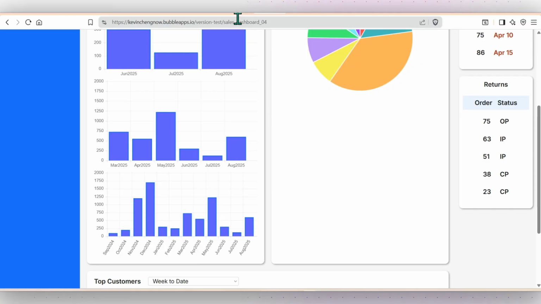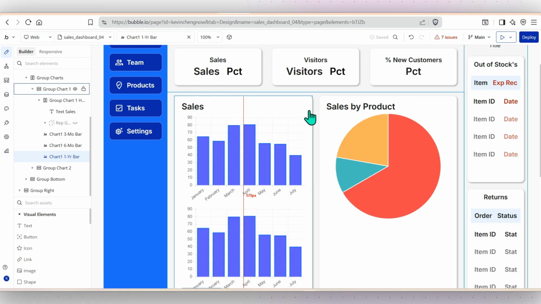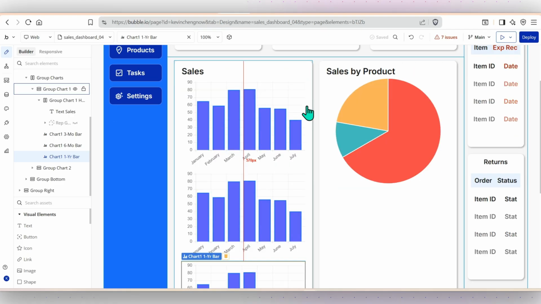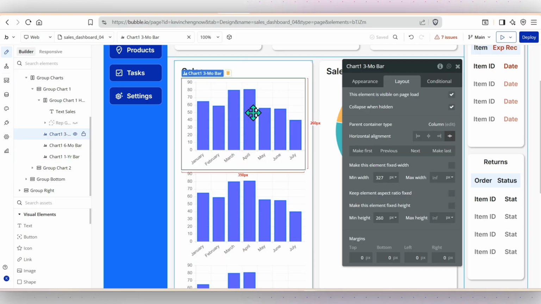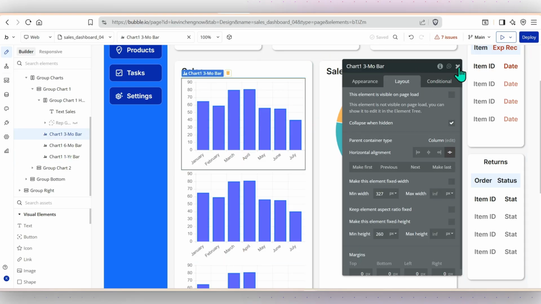And back in the Bubble editor, we can see that this is just a simple column container where the charts are located. And once you've created the charts and set them in the location that you want to have them displayed, and again, only one of the 3 in actuality would be displayed here in this location at one time, we can go ahead and turn off the visibility for each one of these. Because again, we want to let Bubble check the value of that variable to determine which chart to show at the time of the page load. So all right, I'm going to go ahead and turn off the visibility for each one of these.